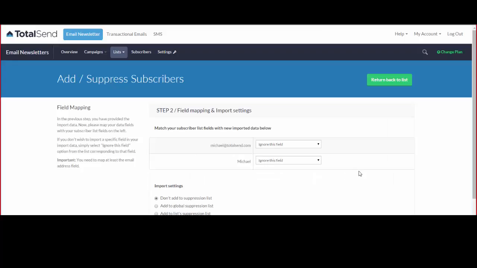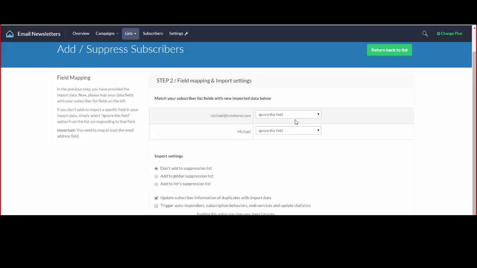Now you'll notice that it's taken me to the next stage where I need to map those fields. So inside that Excel spreadsheet, I had two columns, one with the email address and one with the first name. It's very simple. Once you've got to this stage and you've uploaded the file, just click on the drop-down menu here and choose the relevant piece of information to map it to. So I can see that this is an email address, or maybe I have the header information that says as a label email address. Then I'll just choose email address as the corresponding piece of information. And I can see here that I've got a first name, so I'll just choose first name. And now those have been mapped.